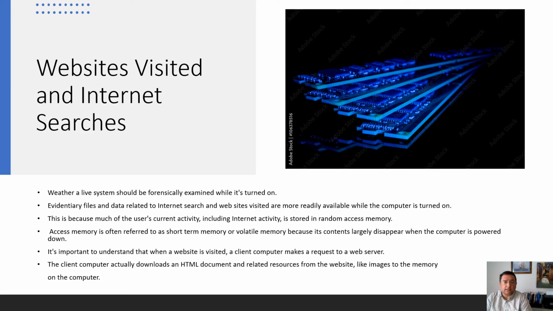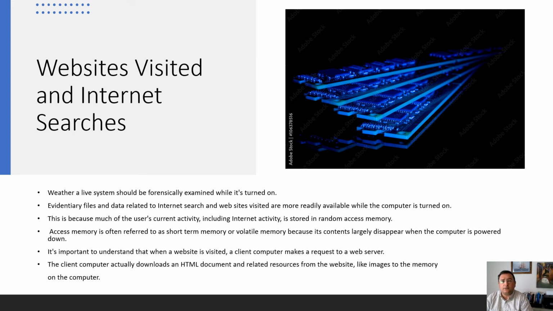Then the client computer actually downloads an HTML document and related resources from the website, like images, to the memory on the computer, which gives an opportunity to see what kind of images had been downloaded on the computer, and what the interests of the offender are, such as whether the offender is seeking an explosive device to buy, or materials to make an explosive device, or maybe searching for a location to hide himself after the attack.